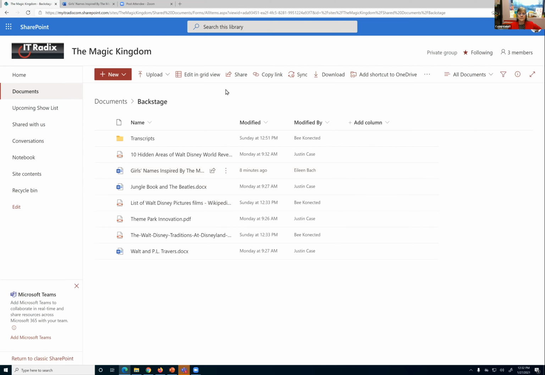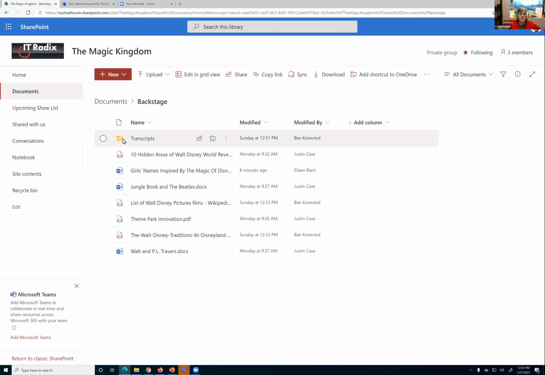Any other questions? Yeah, I have a couple more. Okay. We often are working on more than one matter at a time. In Windows File Explorer, I can have multiple windows open at once. Is that possible with SharePoint, or will I have to back out levels each time to get to a different folder? Oh, no, you don't have to do that.